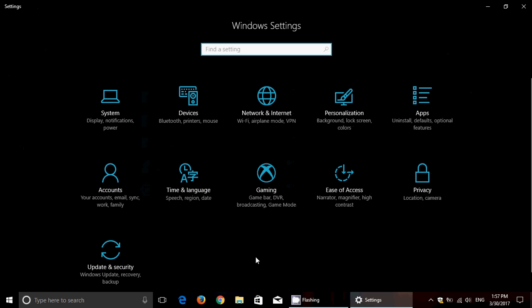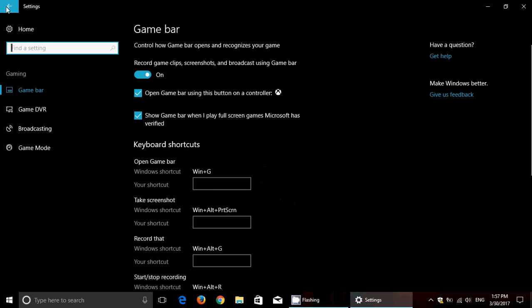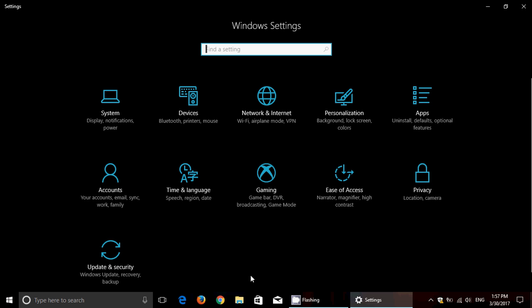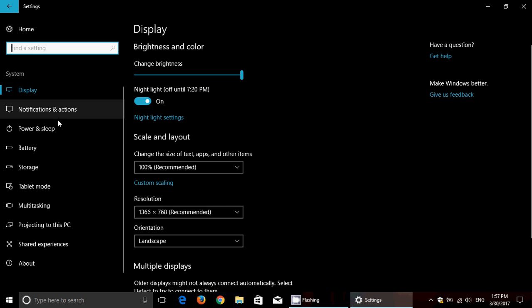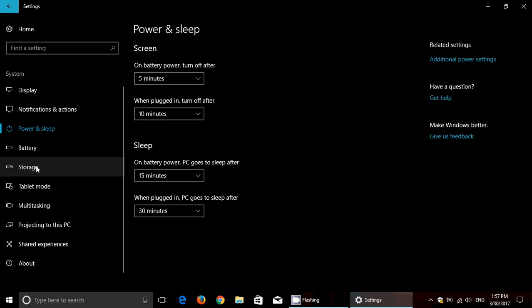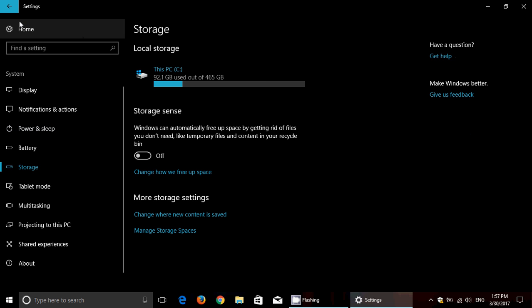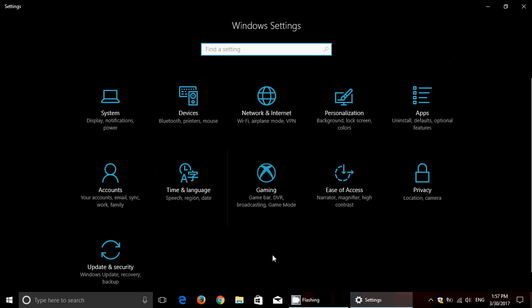Apart from that, there's the new Gaming section. Gaming is here, and we've talked about it in one earlier video. So this is brand new, and it has all the settings for the gamers out there. There are also new check marks and sliders. There are places in your operating system where we had different check marks before, and now they've replaced a lot of them with on and off sliders instead of check marks, which for some reason they seem to think is a better option.